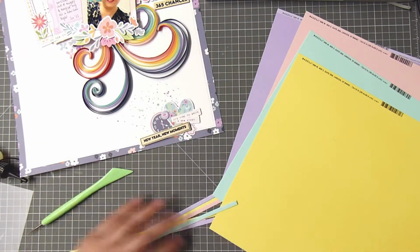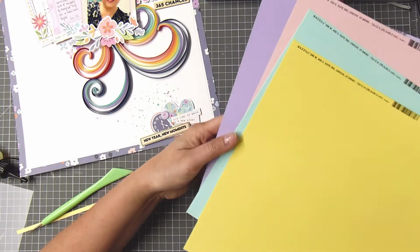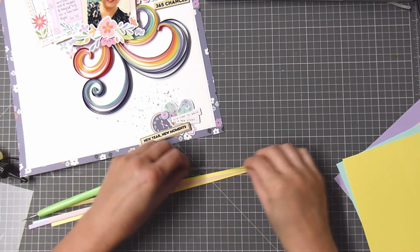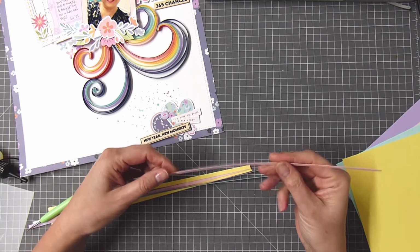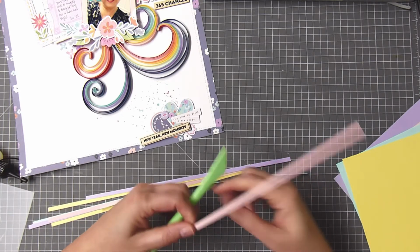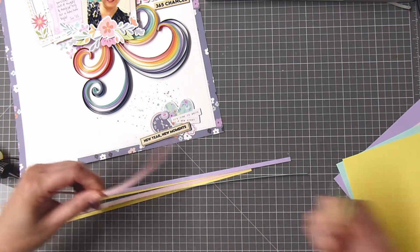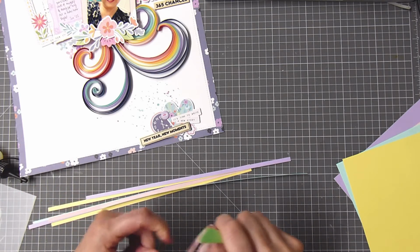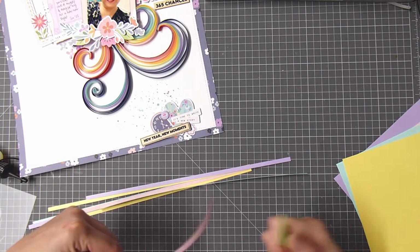And I thought I would use the cardstock kit to create my own strips for quilling. So this is how I did it, and it's probably not the correct technique at all, but it worked for me, and I really love how it turned out. So the first thing you'll need to do is to cut your paper strips.